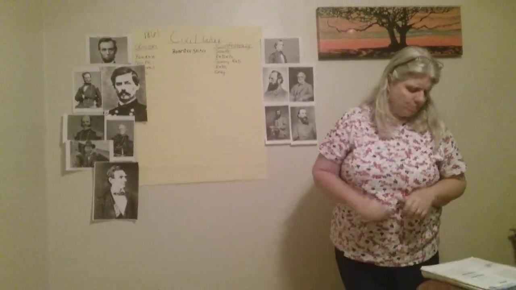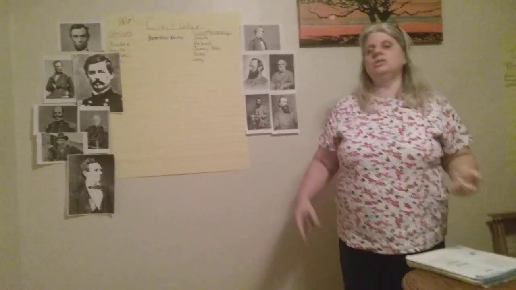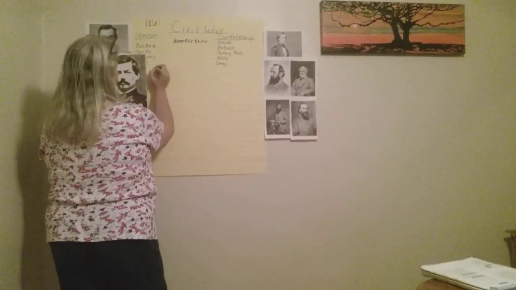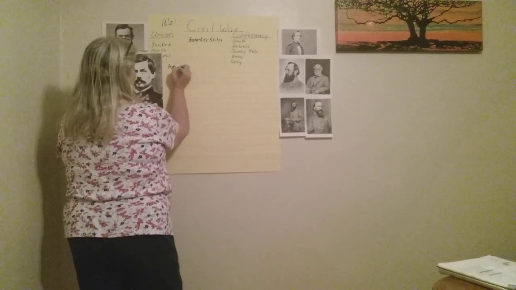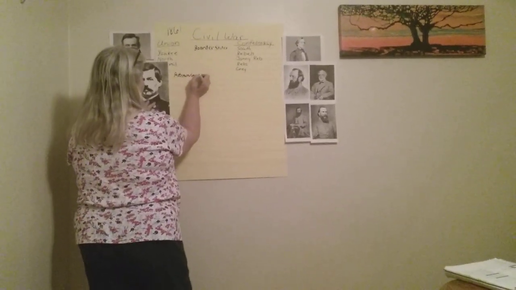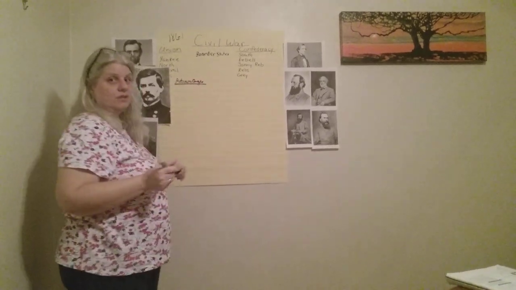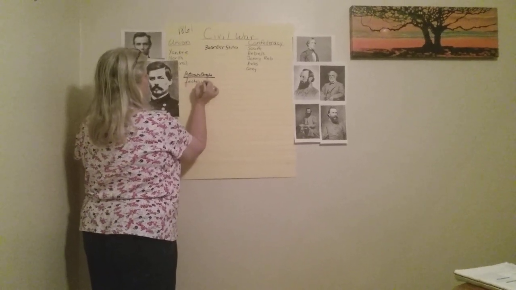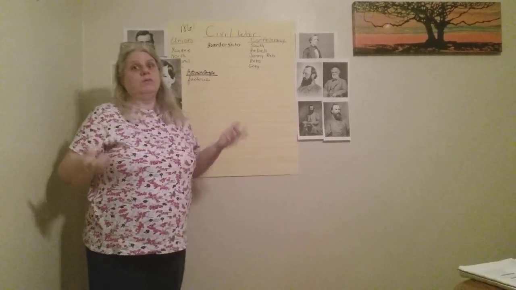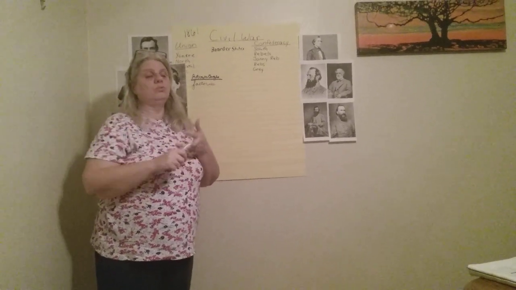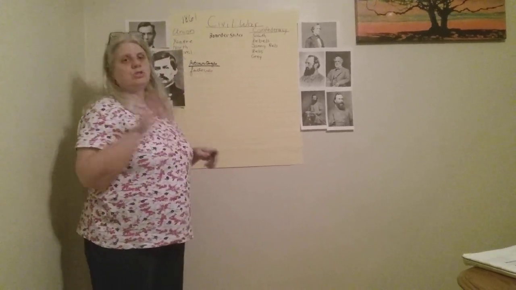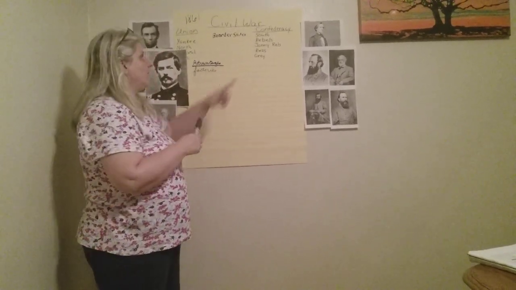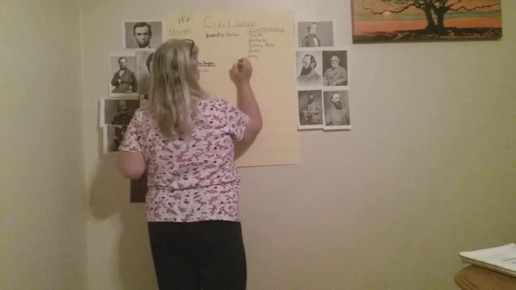All right, so today in your book, we are looking at the advantages and disadvantages of both sides. Okay? Remember, the Union Army had the advantages of the factories. Remember, we talked about this. So they were able to make everything they needed, weapons and clothes and boots, right? And they had the railroads to move the stuff around. But they weren't fighting on their own land. That was an advantage the Confederacy had.